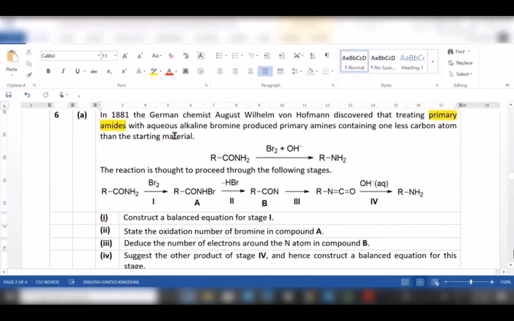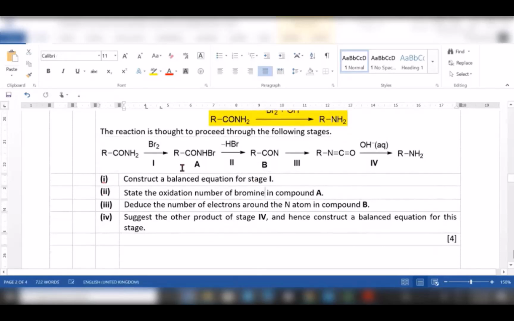Primary amide. As I mentioned, you only need to label your functional group as primary, secondary, or tertiary for alcohols and amines. Anything beyond that, like amide, you don't need. So this is just context for you. Don't get too worried about the terms. If you don't know the term, it doesn't matter, it won't affect anything. Anyway, this is the overall equation, and the details are given here because it actually goes through several stages.